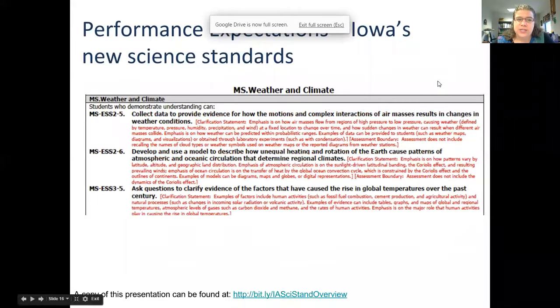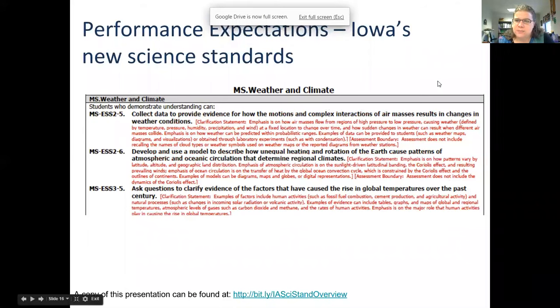Here I have just a section that is the performance expectation. If you remember what I said, the performance expectation was adopted as Iowa's new science standard. So this section is the performance expectation. If you're looking at a page from either the Next Generation website or NSTA's website, you will notice there are the connection boxes and the foundation boxes below this. That is additional information to help you make sense of the performance expectation.